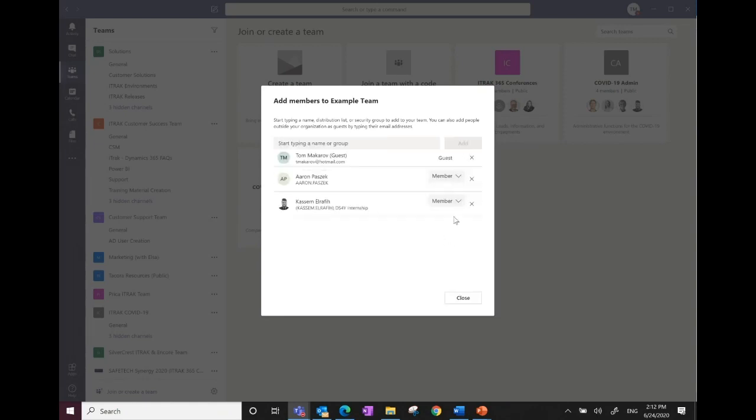And what it's going to do is going to go through and add the teams here. So once you see them in the list below, that means they are now part of the team. And because I'm the administrator of the team, I can also change the ownership of the group.